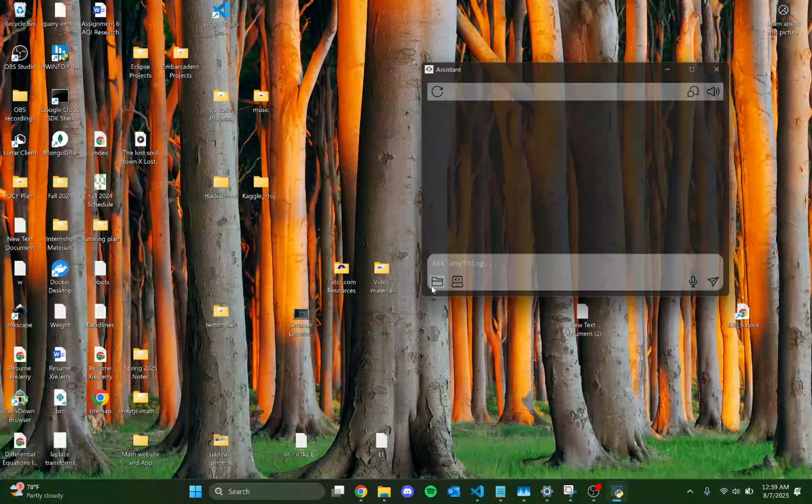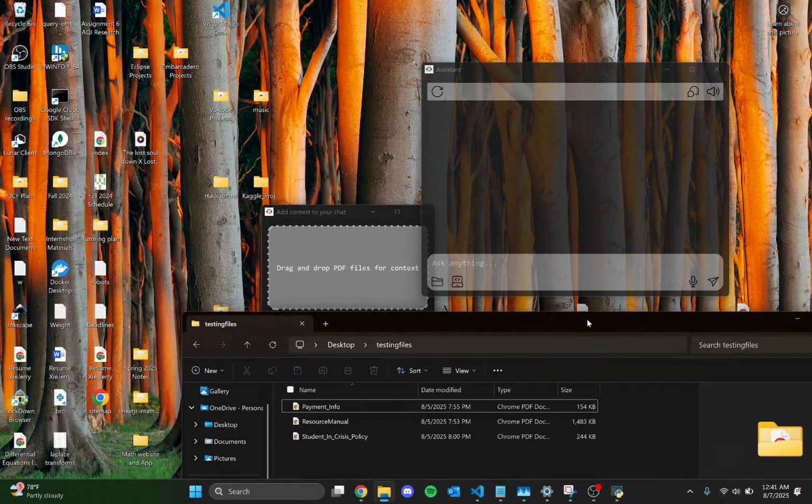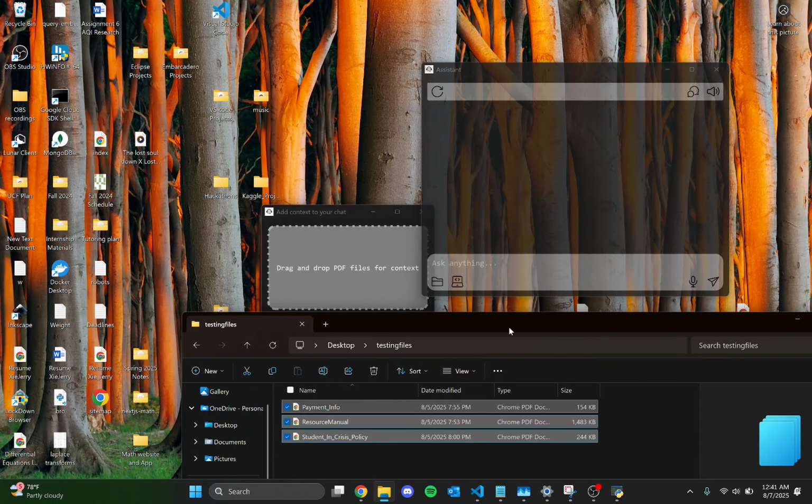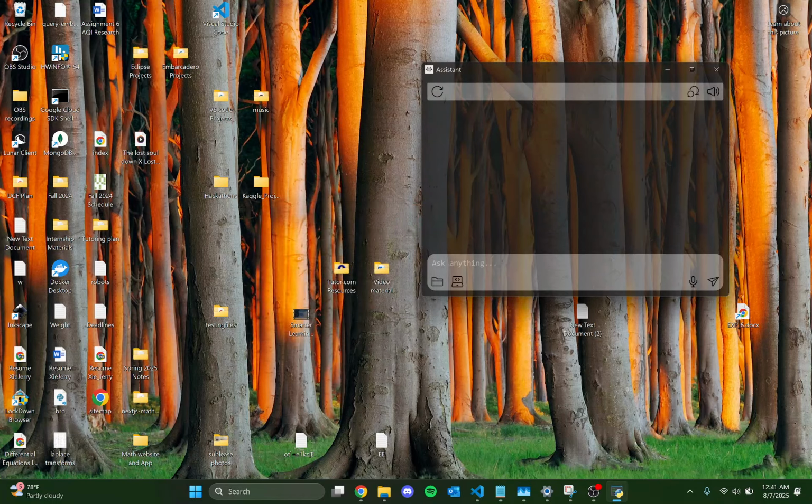First, let's go over the context button. I have some PDFs prepared, and these are real documents from an online tutoring company with complicated formatting. So let's just drag these files inside, and the vector embeddings are automatically created and saved. So we can exit out of that. Now let's ask the chat something related to the role. Let's say, can you tell me how tutors are compensated?